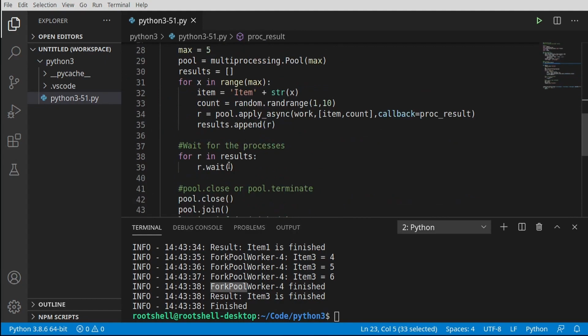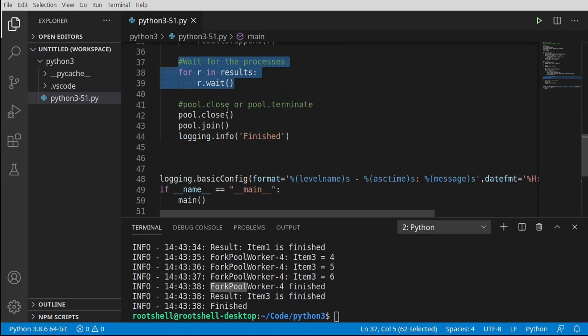One thing to take into consideration is waiting for a process could have bad results, and you may have to work out how to actually wait for it and how you want your program to behave. And then when you're done, you have to decide, do you want to gracefully shut the door or say, you know what, I'm done waiting on you and I'm going to just slam the door right in your face, and that will terminate the processes. And then we're going to join everything back into the main process.